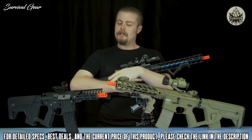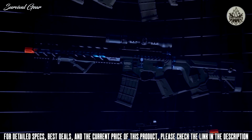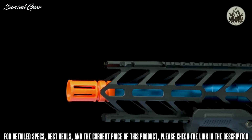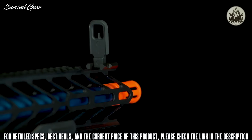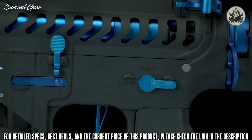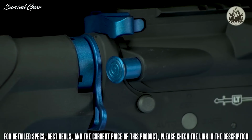Don't worry, there are Battlehawk series rifles that do come with standard M4 style stocks and grips for my purists out there. Now I've got a Needletail and a Battlehawk right here, but also available from the Enforcer line is the Nightwing. Now the Nightwing features a more aggressive rail system with M-LOKs on the sides and Picatinnys on the top and bottom. It also features an integrated flip-up front sight that is built directly into the rail itself. The Nightwing also features a skeletonized receiver with cutouts on the upper and magazine well, and this one features a custom blue paint job on the outer barrel and controls.